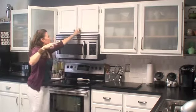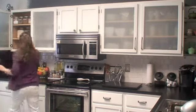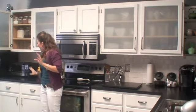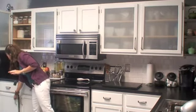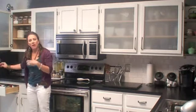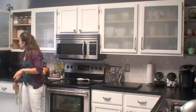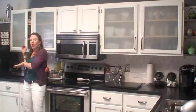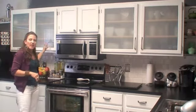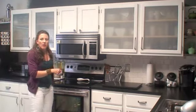I've also created a baking zone. I've got all my baking ingredients up here, and then I've got some of my mixing bowls over here, and I also have all my baking utensils like my measuring cups, measuring spoons, spatulas, all that stuff. So as you can see, I've just created simple zones, kept all those like items together in those zones, and kept things I need more frequently within arm's reach, like my utensils and spices as I'm cooking.